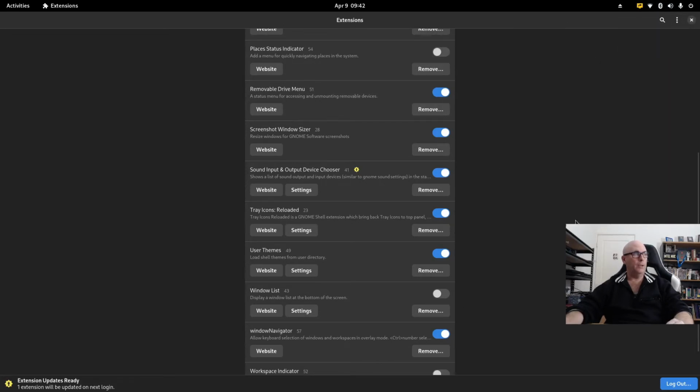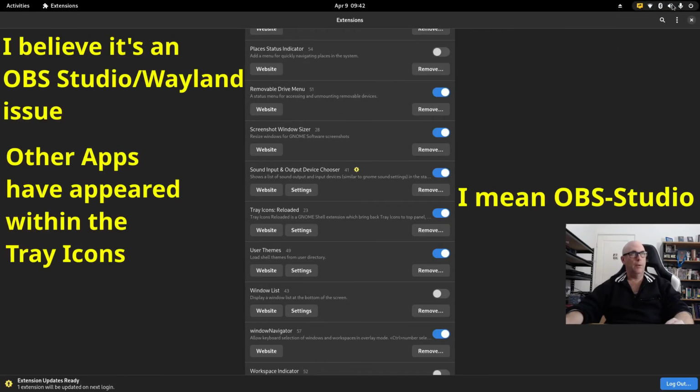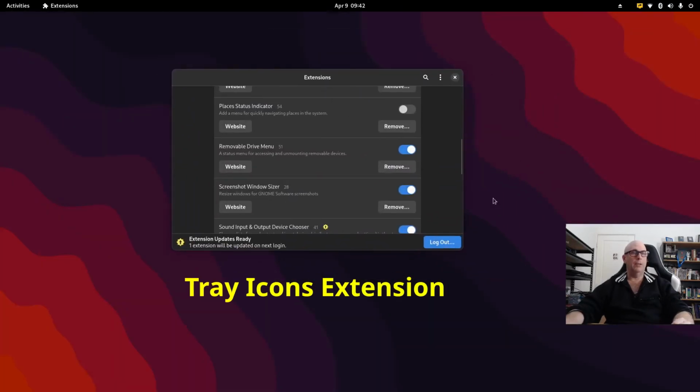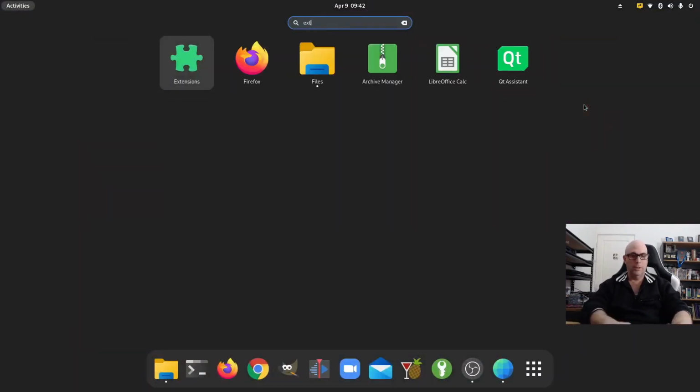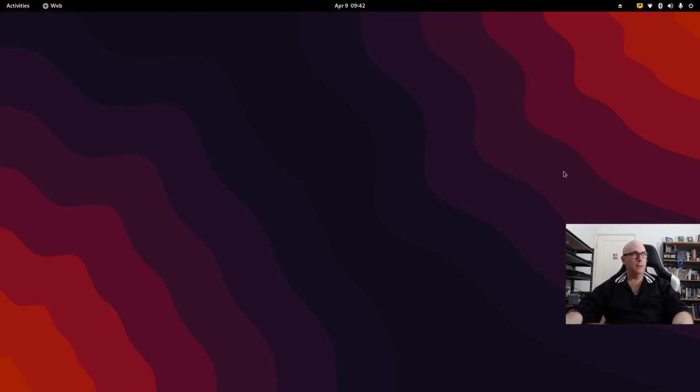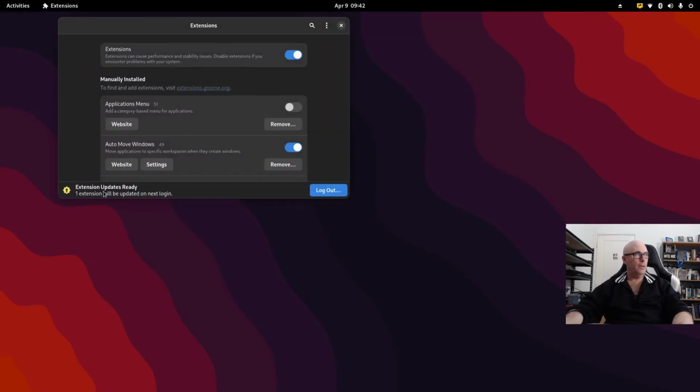But I've actually just noticed that my Simple Screen Recorder is not showing up at the top there, which it was before the update when I'm recording, but it's not showing there now. So maybe that extension has not caught up to GNOME 42 yet. There was an update there, didn't it? What did it say? Extension updates ready. One extension will be updated on next login.